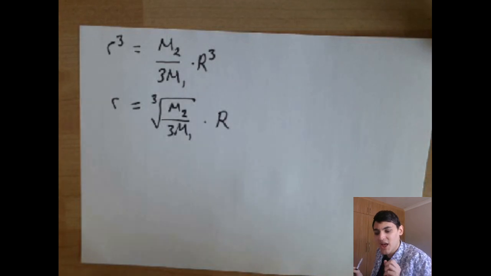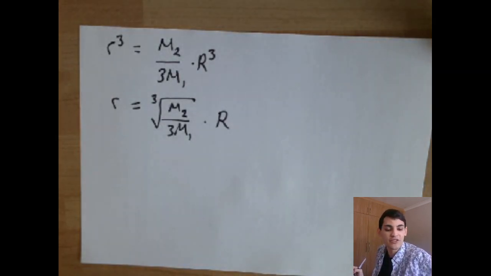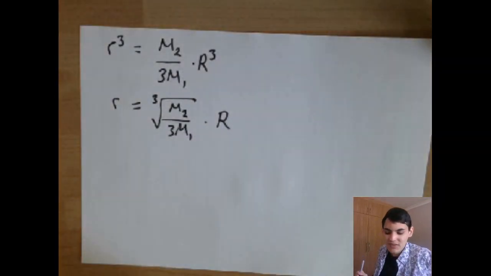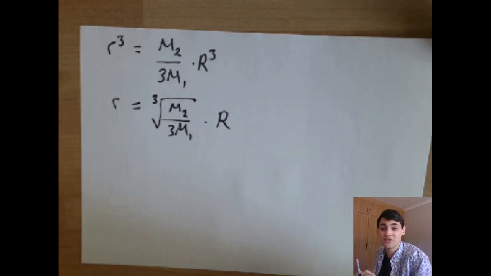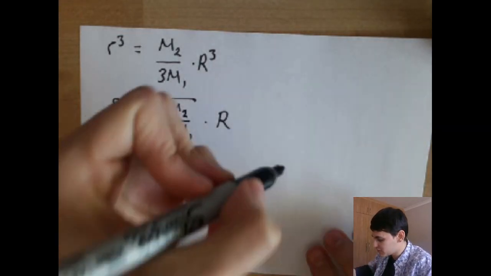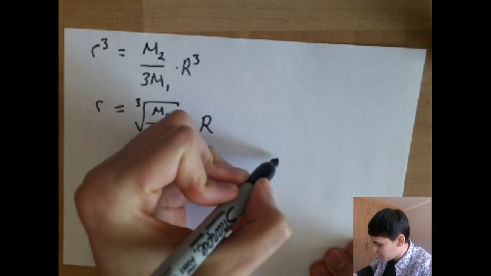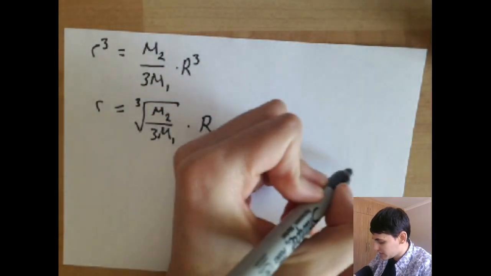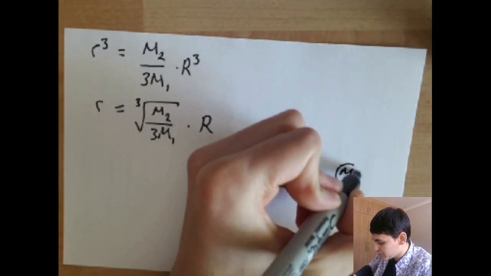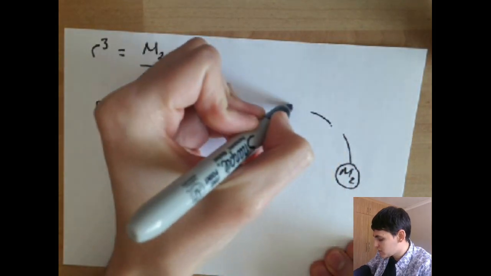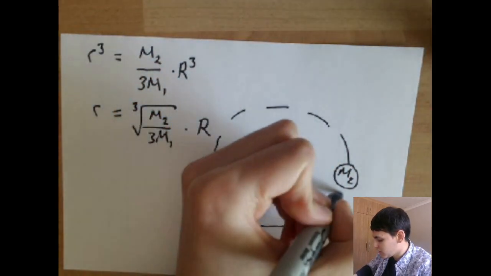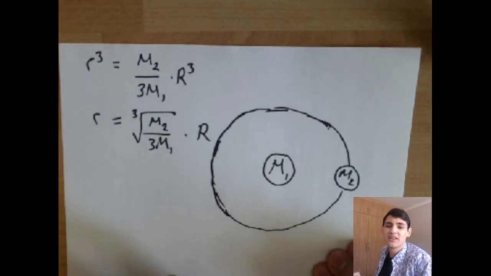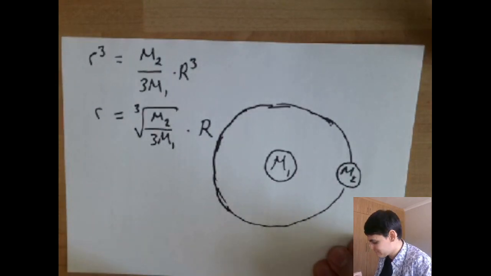Now, I've been saying "them" when I refer to the Lagrange points, but as you can see here, we only worked out one. There are actually 5 Lagrange points, and I'll quickly show them to you now. If we have our large body M1, and M2 is orbiting on this sort of path, we assume it's circular. That's as close to circular as I'm going to get.